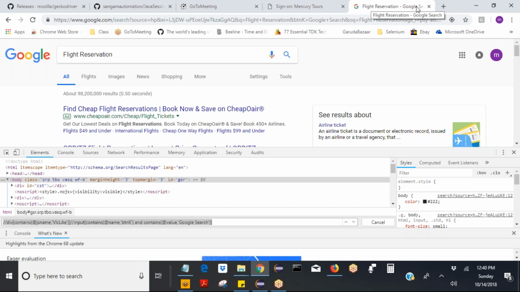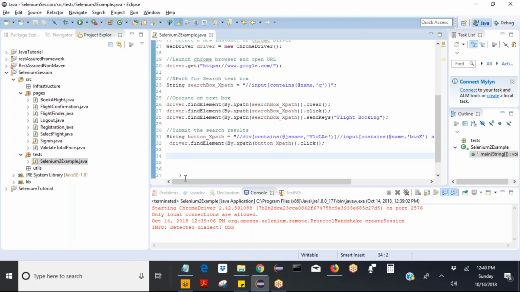Okay, anybody able to see what I'm hovering on? So you can see completely. Now that is a validation, an assertion, which is an important aspect of the software testing lifecycle. Now I want to do it. What do I have to do? Tell me. I want to get the title of the page and validate it. How do I do that?